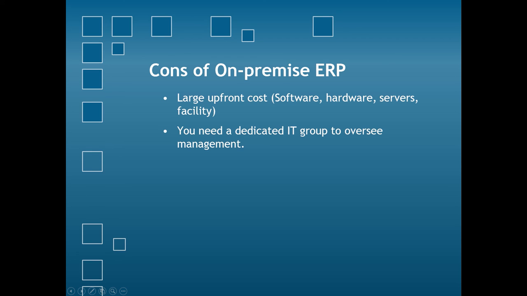The cons of on-premise ERP: large upfront costs, especially if the infrastructure does not exist. We need to invest in software, hardware, servers, and a facility. You need a dedicated IT group to oversee management. You need a dedicated group to oversee maintenance, upgrades, and releases of your ERP system.